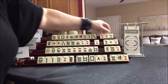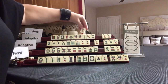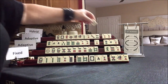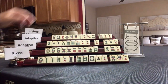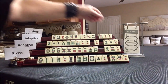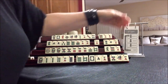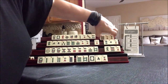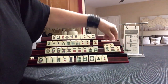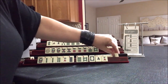There is a potential for 1, 2, 3, 4. Consecutive. Let's give up the 9. That's a little risky being consecutive like that, but at least it's 2 suits. So we went across. Now we're going to do first left. East passes to north, north to west, west to south, and south to east.